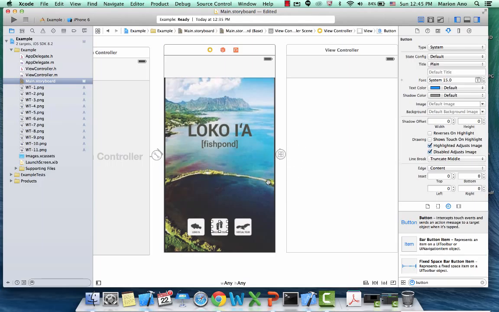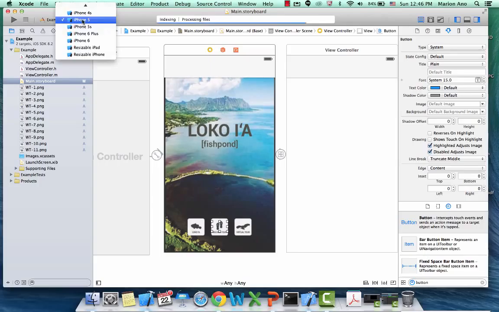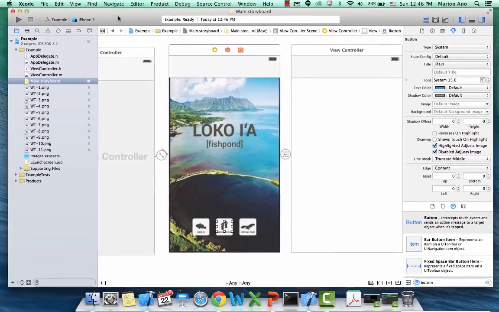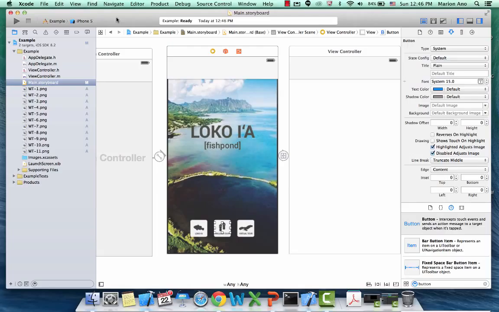Now let's check to make sure that that was made. I also mentioned that you want to make sure the active scheme is set to iPhone 5. How did I do that? Here's the active scheme. Select iPhone 5, and now iPhone 5 has been selected. Now we're going to run the iOS simulator, and we're going to see whether the connection has been made, and what our prototype looks like as of right now. So hit run. It's compiling all the files.